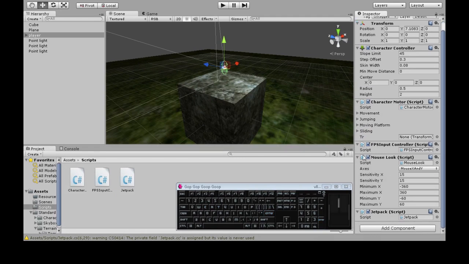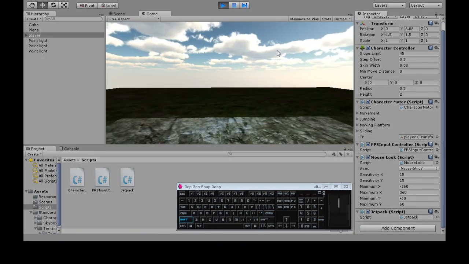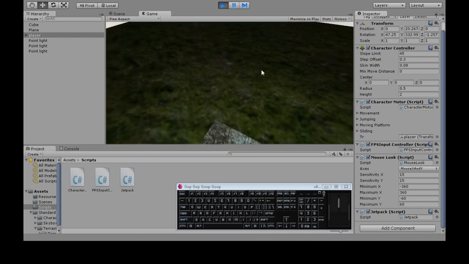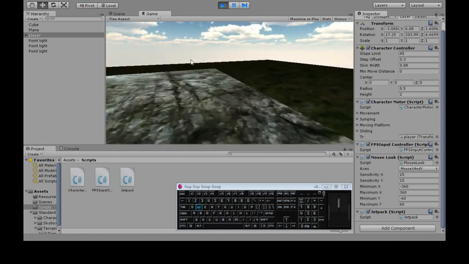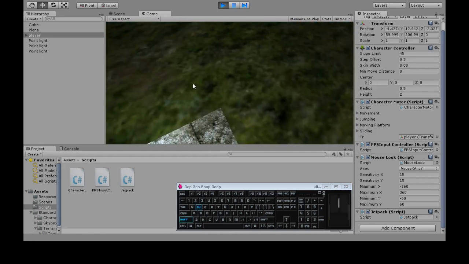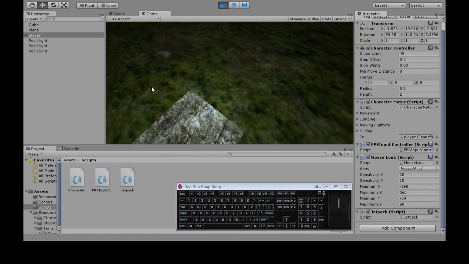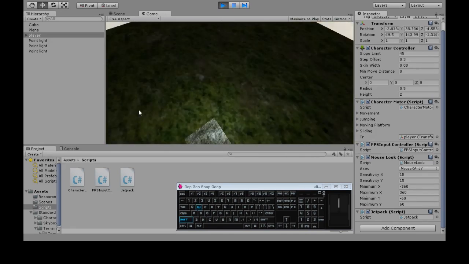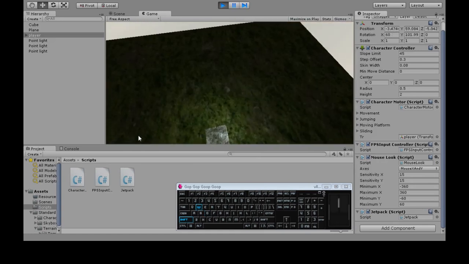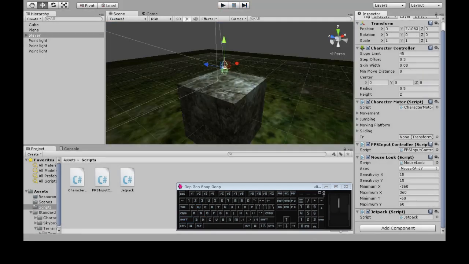Jetpack. Okay, so now when I press play, if I press left shift, I go right up, which is pretty good. That's not bad, but you see, if I'm moving forward and then I press up, I just went straight up. And in fact, if I hold shift, I can't move side to side, so I have to go straight up. That's not very good.